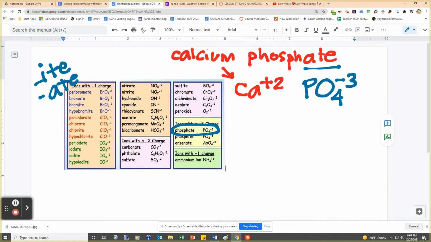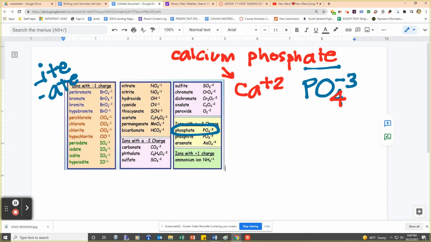One more time. You see that 4? Again, if the number is already a subscript, you do not change the number. You don't do anything to it. It stays exactly where it is. You got it?